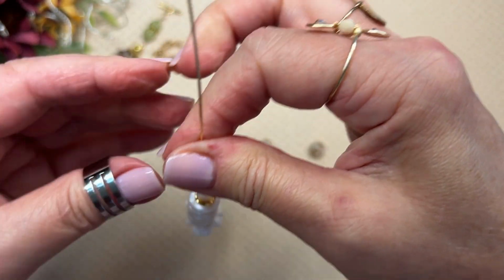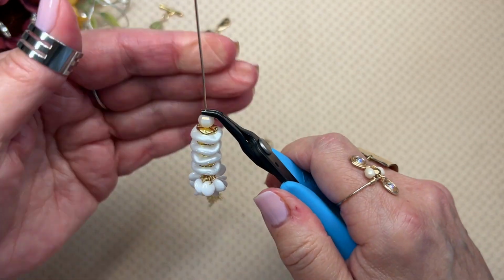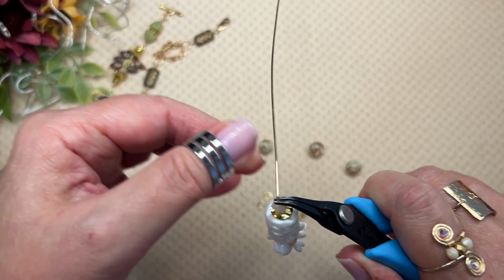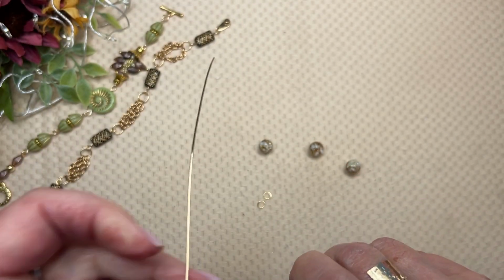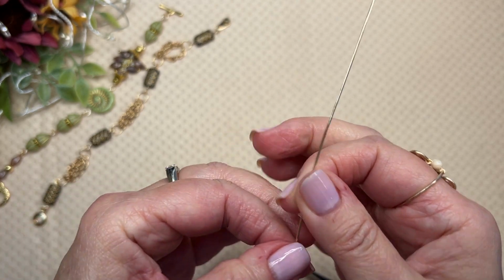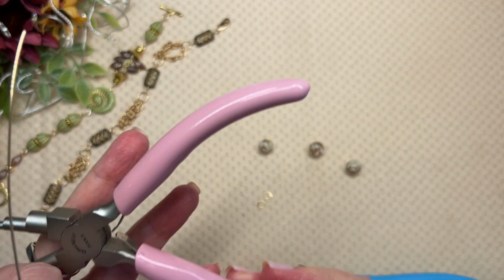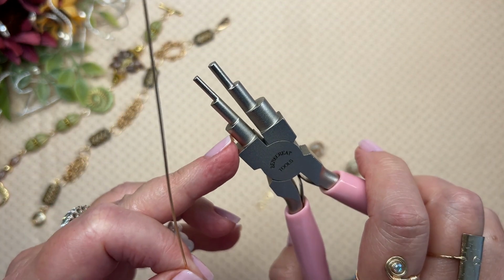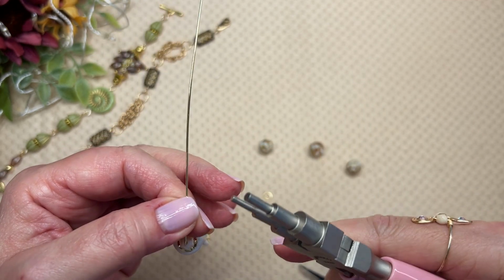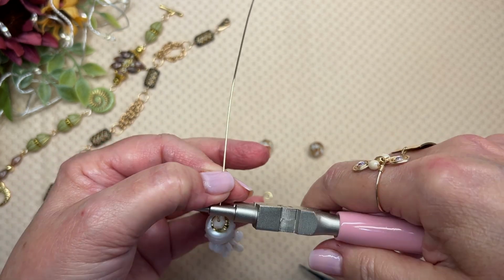So now I can go ahead and make my bail on this. So I'm going to come right here with my pliers and make a 90-degree bend, and I know that I need a really large bail to go over the clasps on my chains, so I have to come to the second to the largest mandrel on this bail making plier, and I know that because I've made a lot of pendants for my jewelry wardrobe.